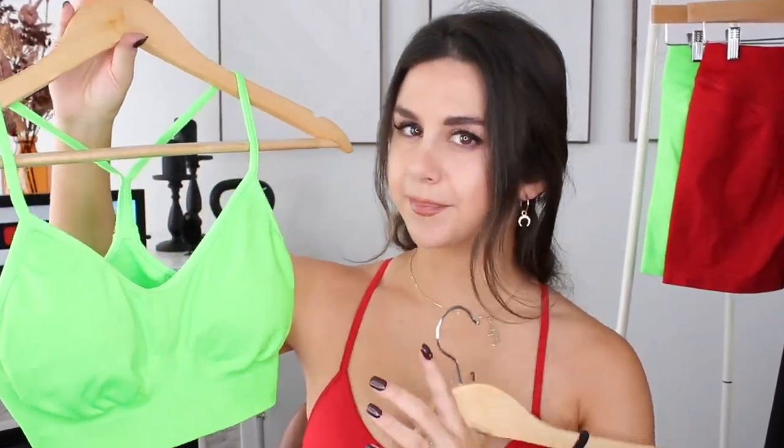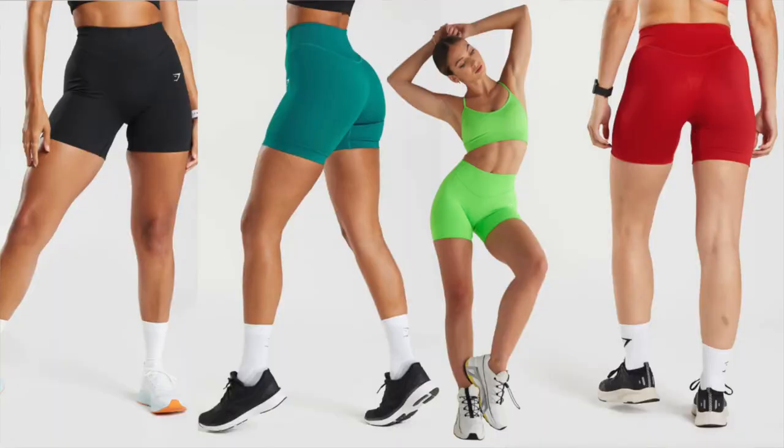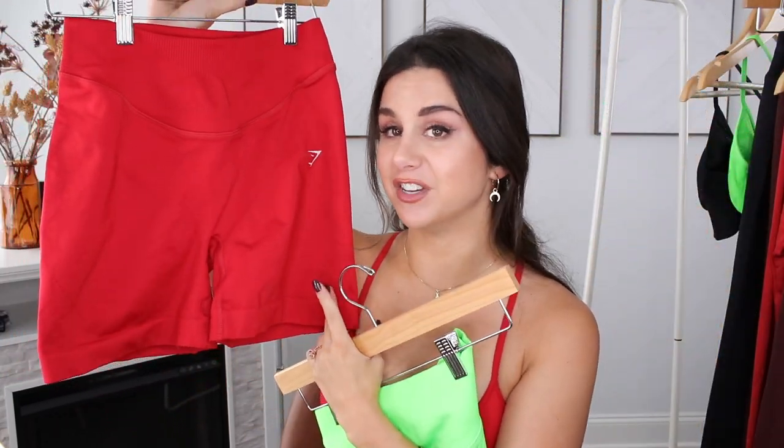When it comes to the bras, you're looking at a V-neck — Gymshark likes to do a scoop V, so it's not a sharp V, it's a nice scoopy V. They also did a semi-back thong. When they came out with the Training V-neck it looked similar, where it had the back thong but a little bit longer. So they kind of did a half back thong, and I'll take it. Totally non-adjustable, but you do have removable bra pads. I think the shorts are some of my favorite pieces in this collection. I'm actually a huge fan of the length — these are in a size medium, I did size up, and they're about a five-inch inseam. Five to six inches, that's my happy spot.